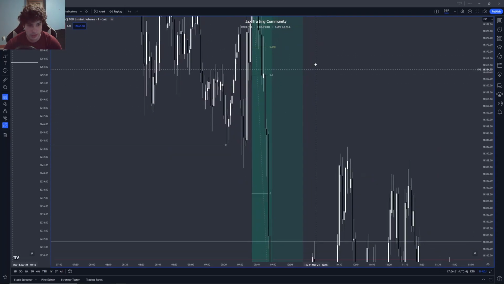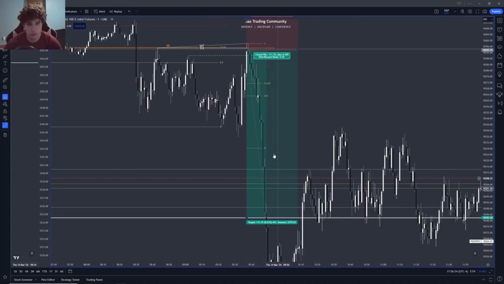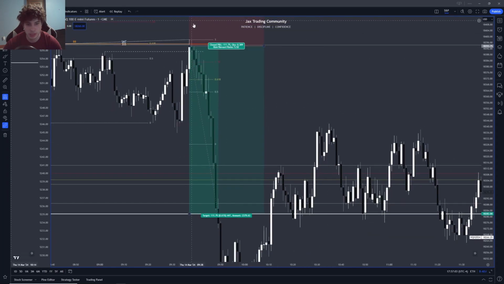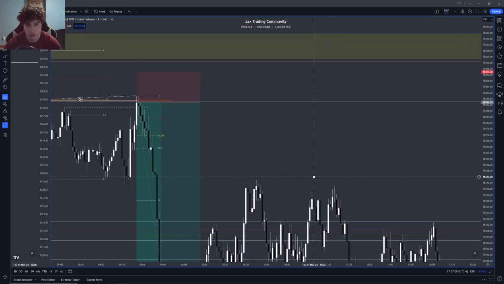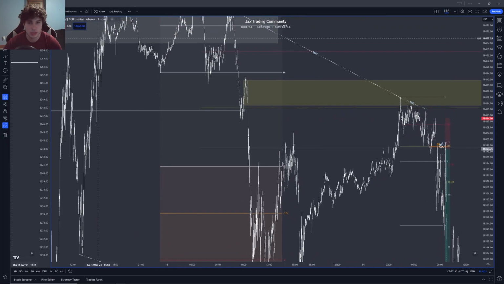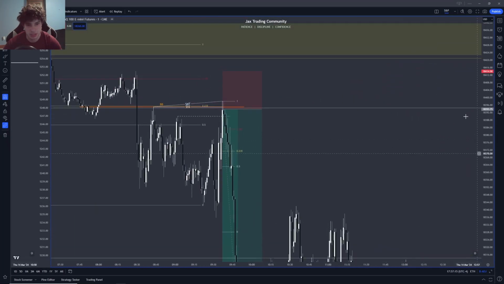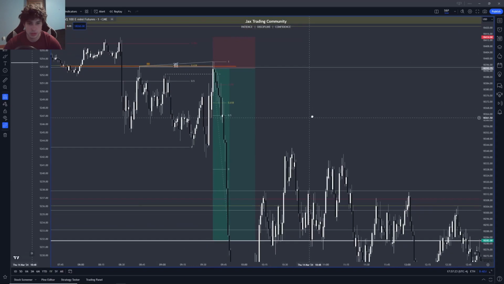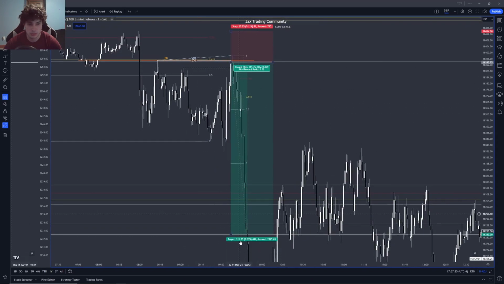We sold off, and I caught this 100-point move. The only thing is that I only had one single micro, because one, I was wanting to re-add if we got a retracement back up, but we got no retracement. And two, I also have just lost a lot of trades in a row, so I didn't want to put on a high size. Just because the market, we've just been in this range, right? It's not a time to put on high size. So 2 micros to me is high size just because I'm trying to master with low money. 1 micro was enough to get me to one of my payout days. So beautiful.